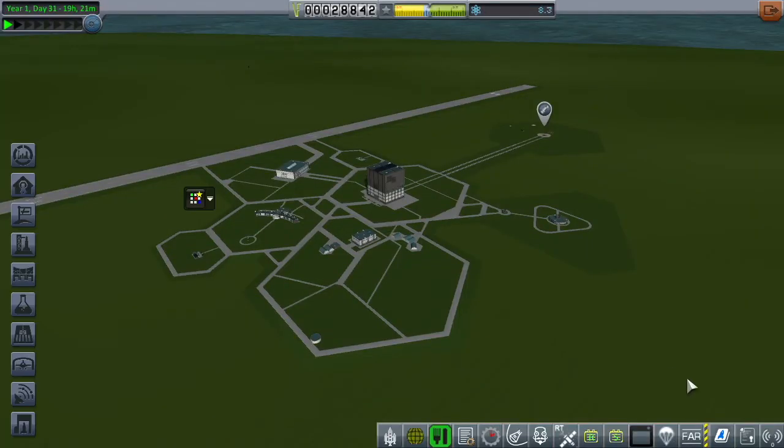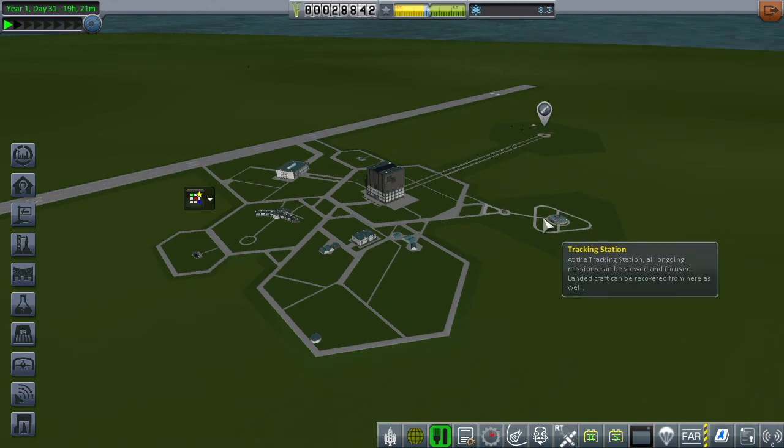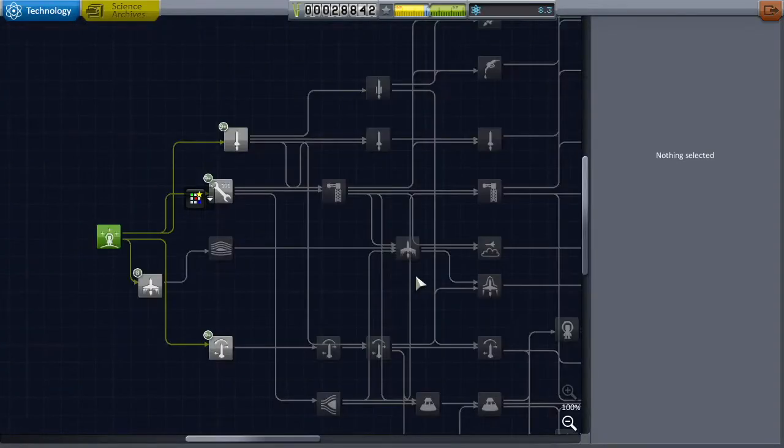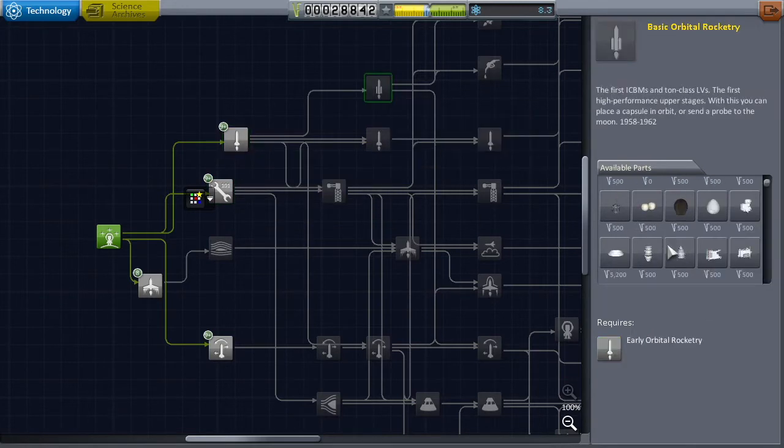Believe it or not. Now, Able 5 and Able 6 should complete the sounding rocket contract. But that's for another episode. But before I leave, let's see what science I could spend. Oh no, I want early orbital rocketry, and I can't get that at the moment.